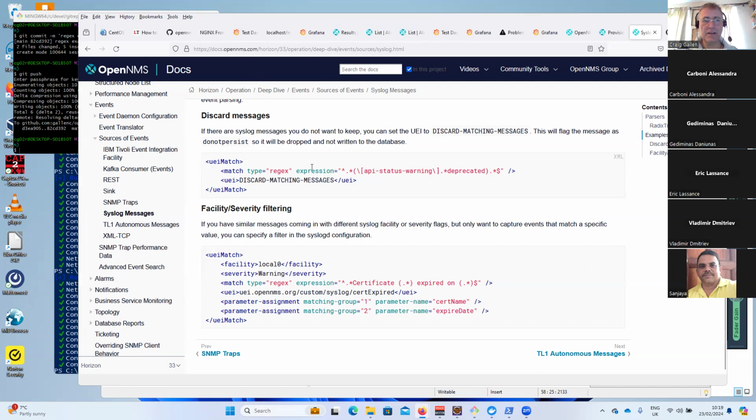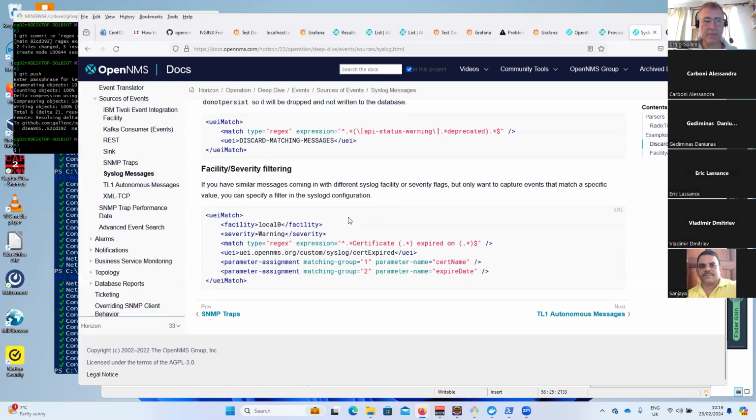You need to use this matching to create the UEI matches, but what you will end up with is an event, and that event definition you'll put in OpenNMS will still have its reduction keys in that. So the event and the alarm definition will flow from having parsed the message from the syslog. So basically, we will need to create an event from the data coming from syslog and then configure it the same way to make an alarm. That's exactly right. After that, the event and alarm processing is exactly the same.